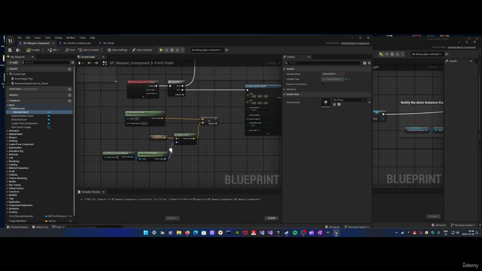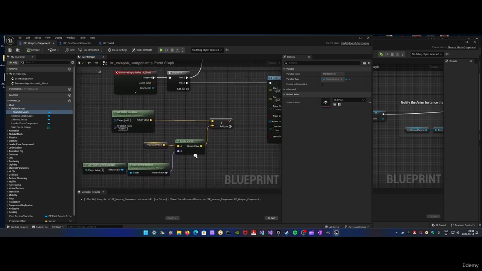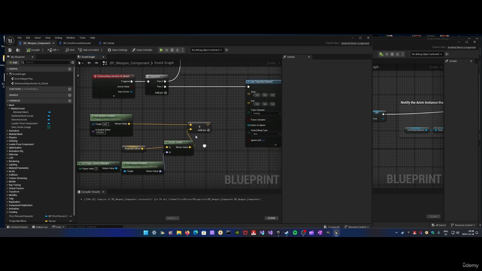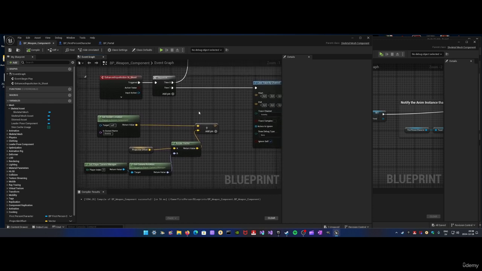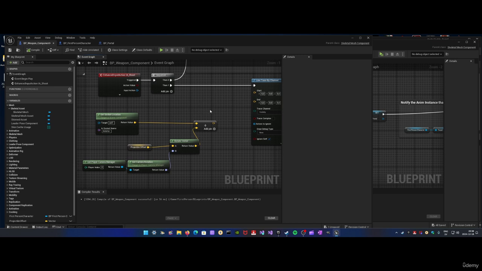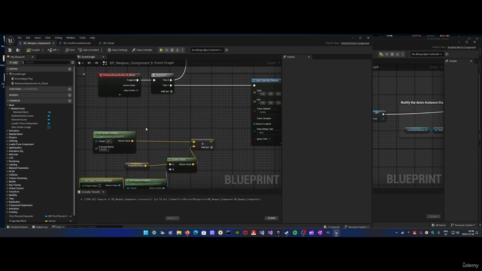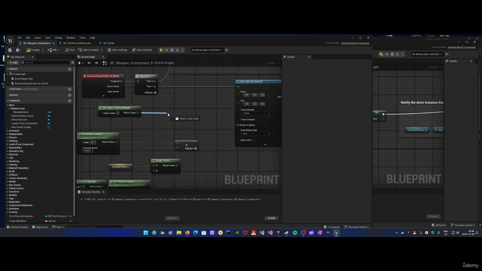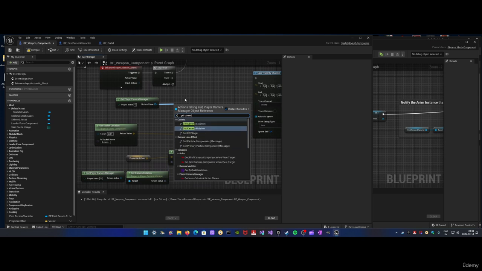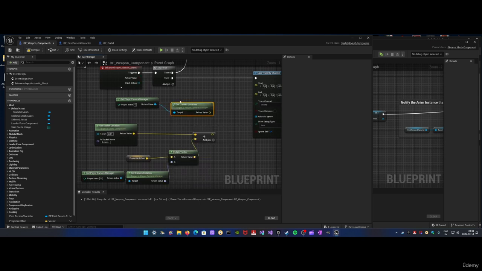So let's see what we can do from here. I'm gonna do this. Let's just get the player camera manager and get camera location.